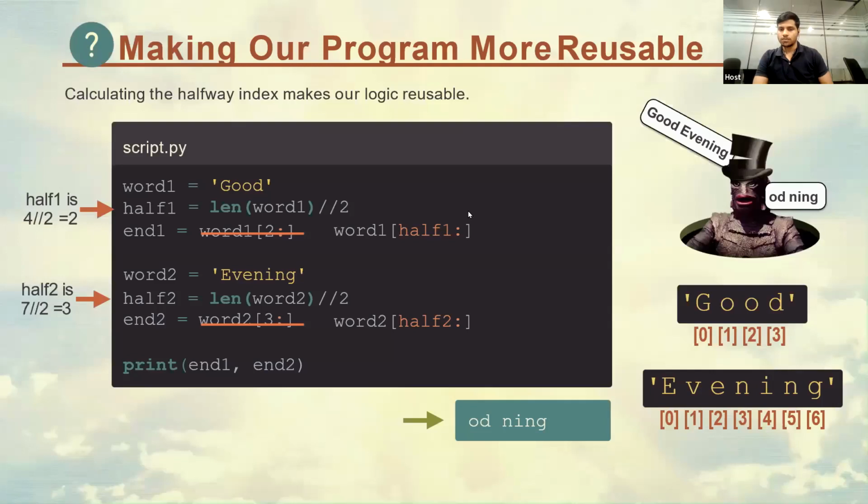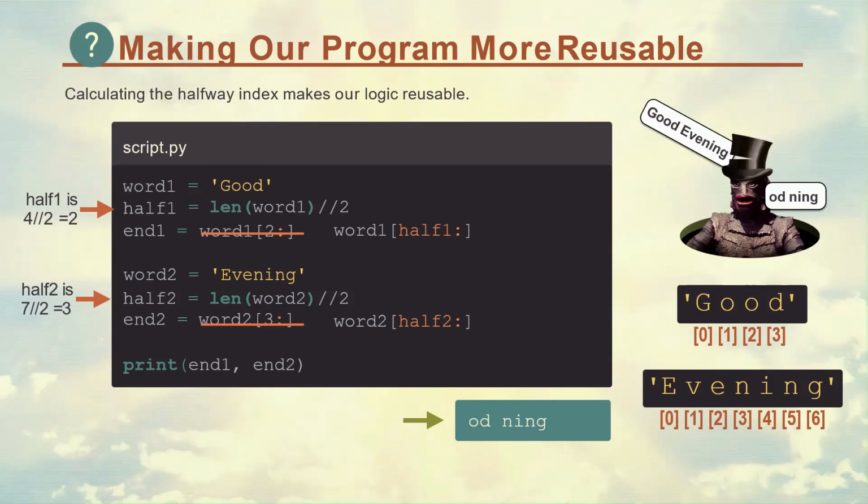Okay, anyone else has any doubt till here? So what is the colon for? The colon represents the boundary between the starting index and the ending index. So somewhere you have to write the starting index, somewhere you have to write the ending index. But we didn't write the ending boundary, right? Yes, so you can leave it blank. It's a shortcut. If you leave it blank, what it means is you start from the starting index till the end. Whatever you have till the end, it will go. That's what this blank represents. Okay, got it. Anyone else has any doubt? Pramod, do you want to ask anything? No, I'm good. All right.